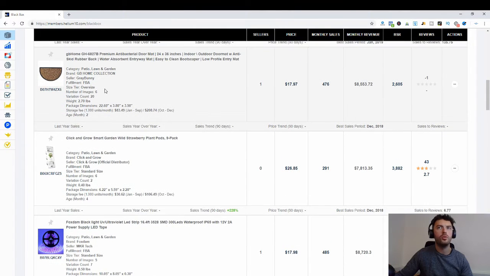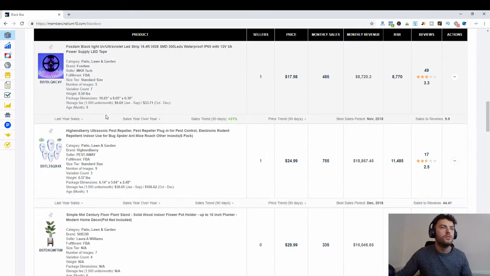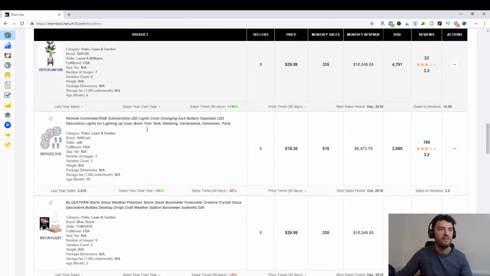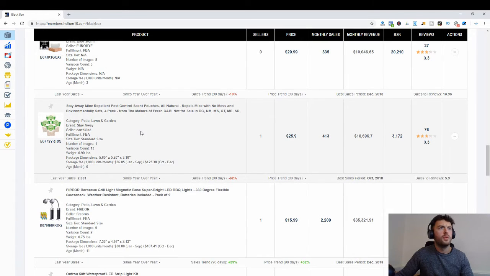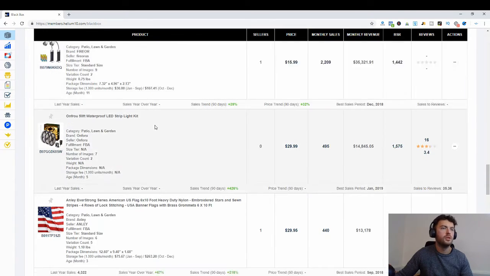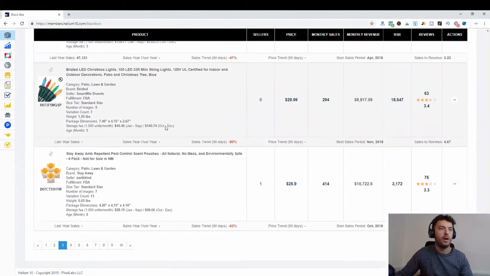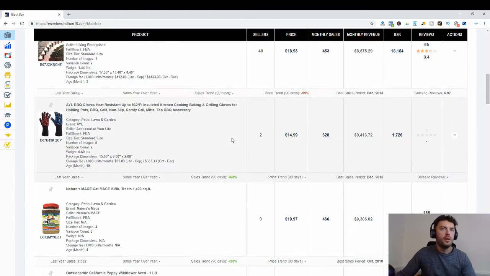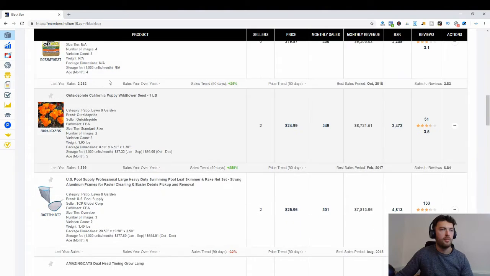Okay, doormat, no reviews, but I quite like that, quite simple. We've got a plant. That's going to be a bit of a faff. More glass things. Avoid glass things, guys. Let's have a look. I'm going to find something in a minute because I want to talk to you about why the review levels are especially important. So this is what you want to do: you want to drill down into categories. Barbecue gloves, I know they're a pretty popular product actually, so they might be worth looking at.